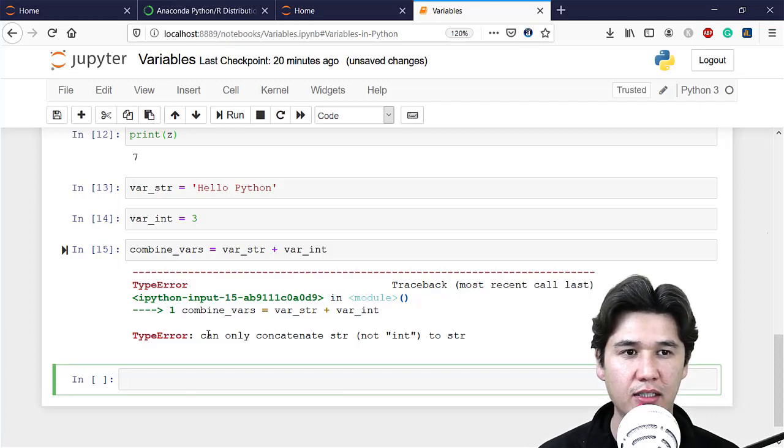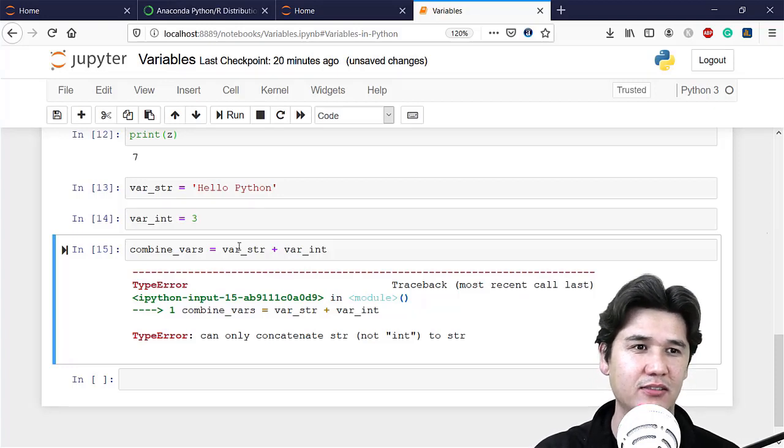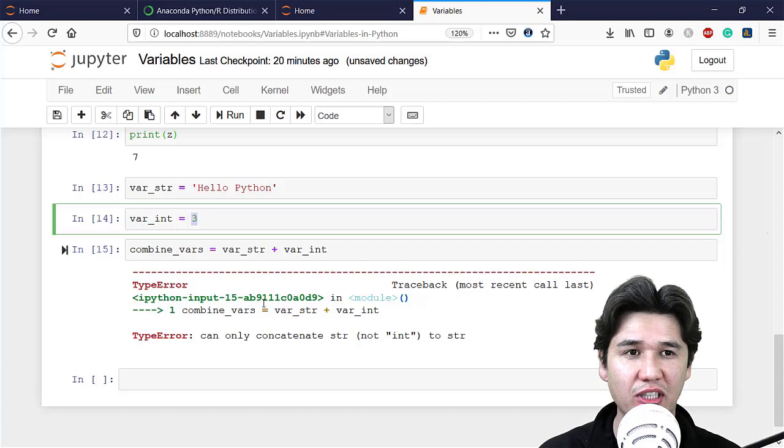Okay, and you are going to get the error like can only concatenate str, string, not integer. It means we can only combine two strings, not an integer. We are using the integer 3 here, which is not a string. Therefore, we cannot concatenate those two. Concatenate means that we combine those two.